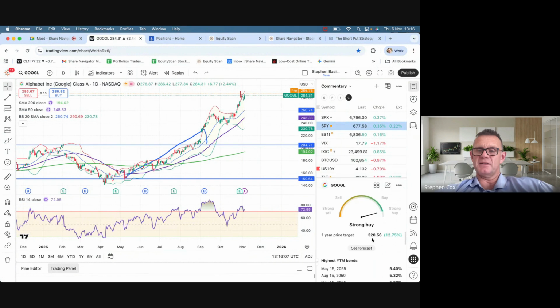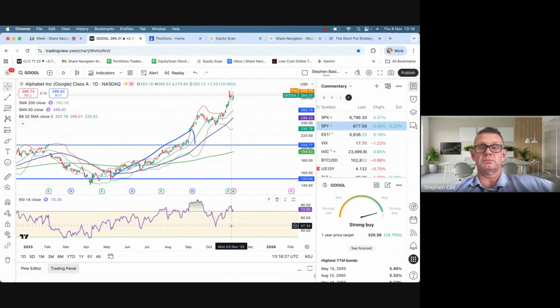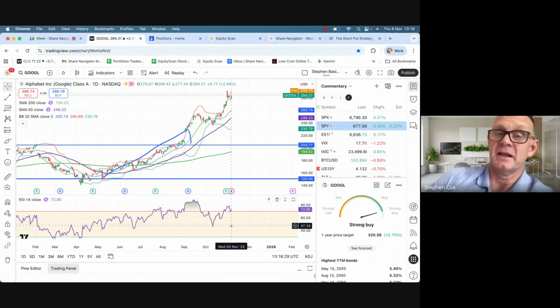It's at 320. I don't know if you remember when we bought that, the analyst target price was only 3 or 4 months ago about $215. That's how quickly the analysts are increasing their target prices in this stock all the time. Our target price is just over the 300, and so I would just leave it alone. I don't think that's one you actually sell, to be honest with you.